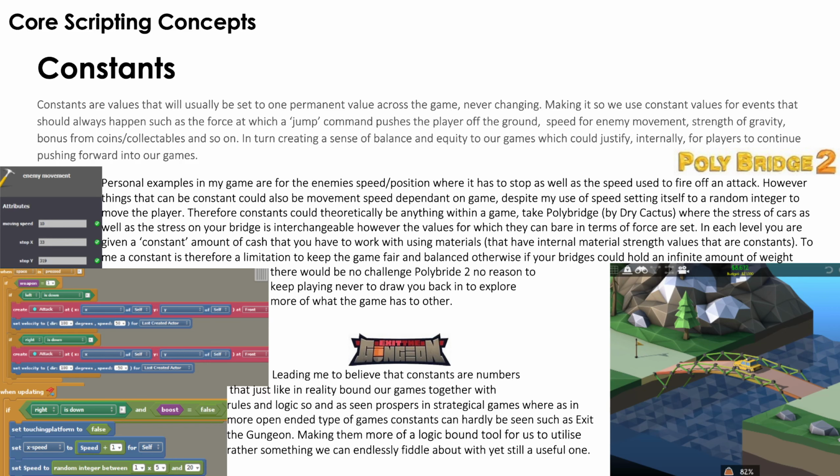But as for the constant values, again, it's just a number that shouldn't really change across the game. Something that, as the name implies, would be a constant. We're still on very simplistic concepts, I'd say. I think, if I remember correctly, we should be delving into deeper ones, more complexity, rather.